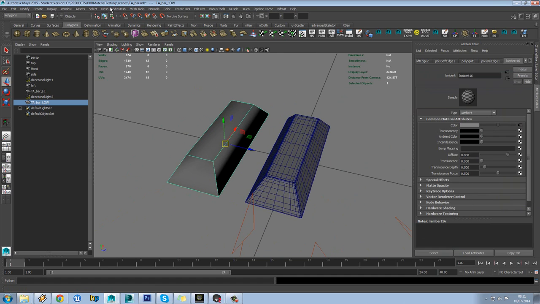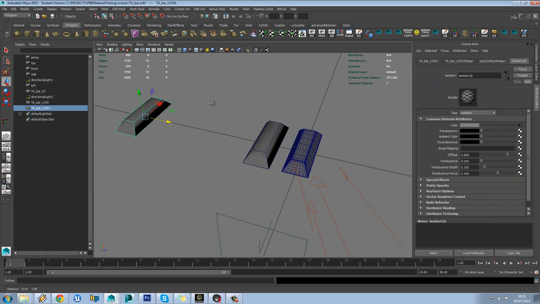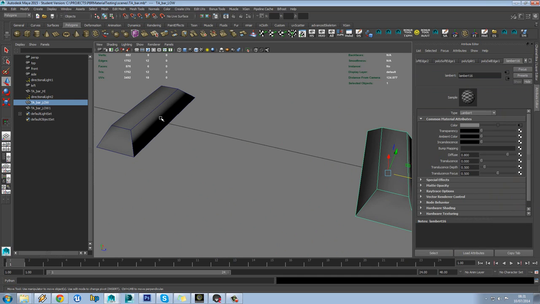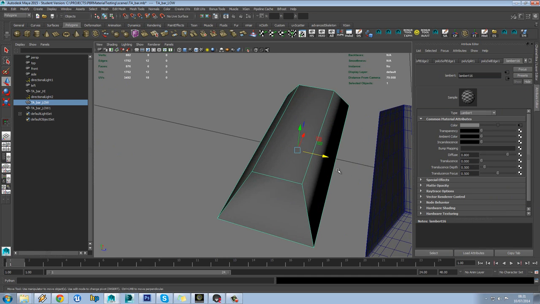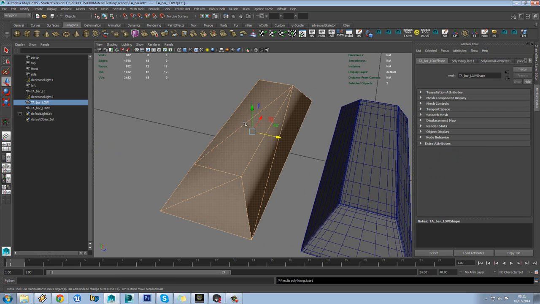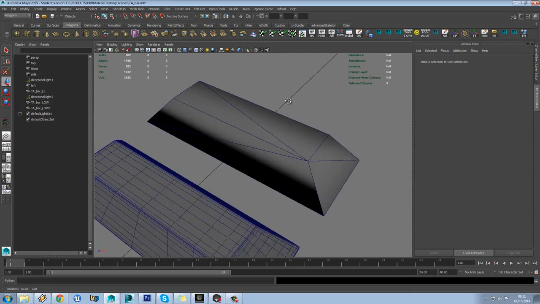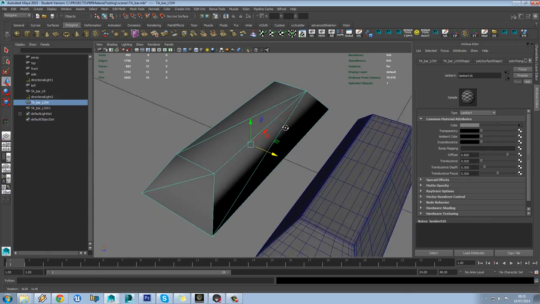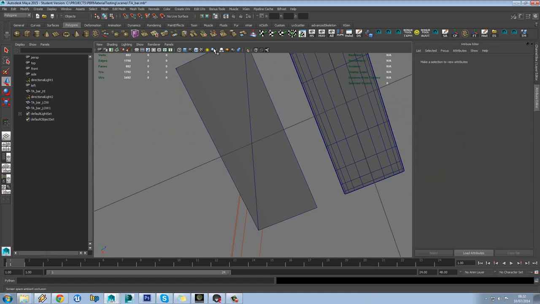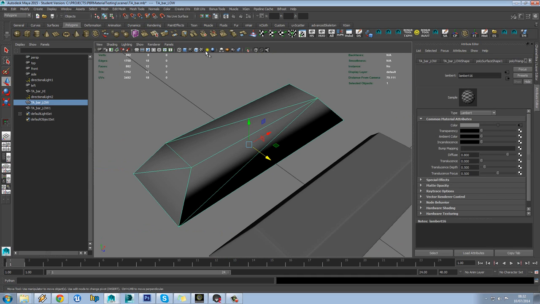So what I like to do actually is just clone this over here, so we've got a spare version of it. Then, once we've triangulated this one, if we ever need to, we can just revert back to this one. So to triangulate your model, you can just use mesh triangulate. And that doesn't normally do a bad job, but let's just turn off our wireframe. Just make sure all the normals are still drawing okay.